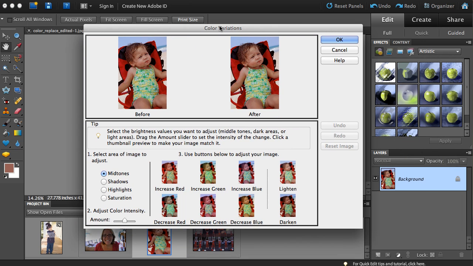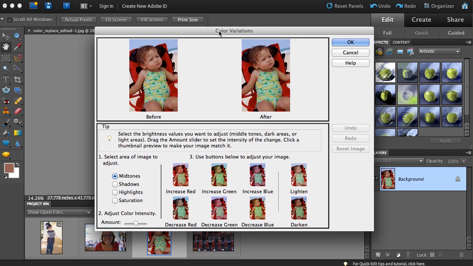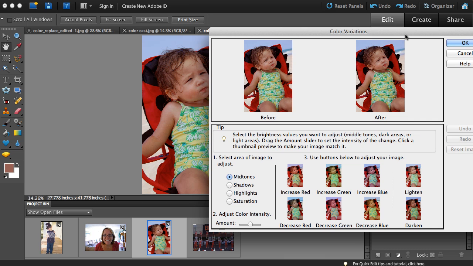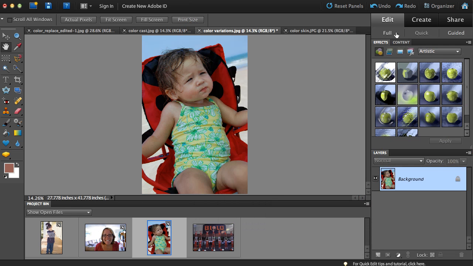And you can see here that I can choose from any of the areas of the image, whether it's the midtones or the saturation, and choose some different options. So I want to actually, in this case, decrease the red. So I clicked on that. I'm going to choose OK. And notice here in the main image, as I hit OK, the red will decrease and the skin tone will look a lot more normal. The red is out of the sand, and it looks just much more realistic again.